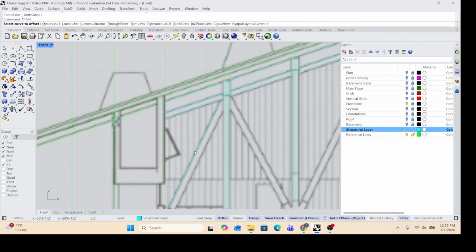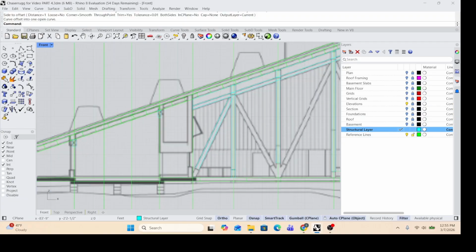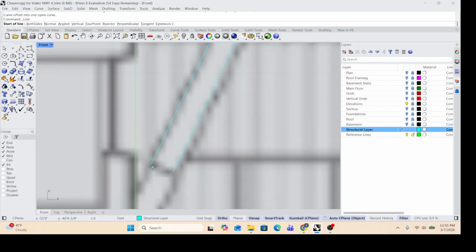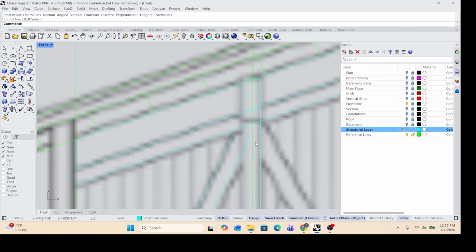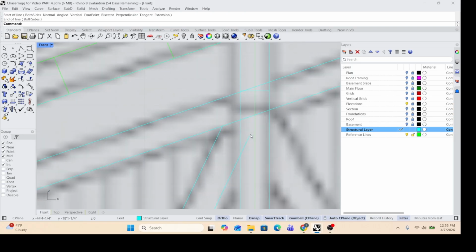I'm going to go back to offset. Click here, come to this side. And so now I'm going to switch to polyline because I know I'm coming from here to here.